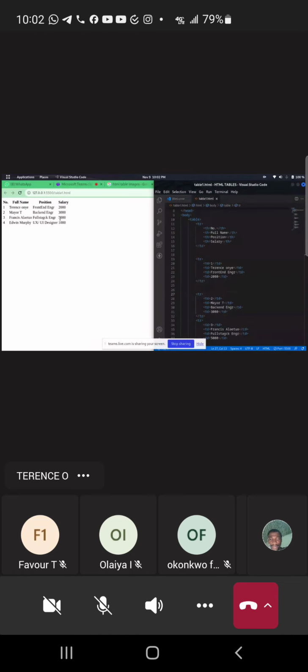Now I want us to give border to our table. Now I want us to give these things one by one. I'm not going to create a different CSS file because I want us to work on this file so that we can actually see how the changes are. So let me create a style sheet, a style tag here, so we can put our CSS here. Now let me go to table. Remember, it's not a class, so I don't need to put a dot. Table border. While you're putting a border, let me use 2 pixel solid.